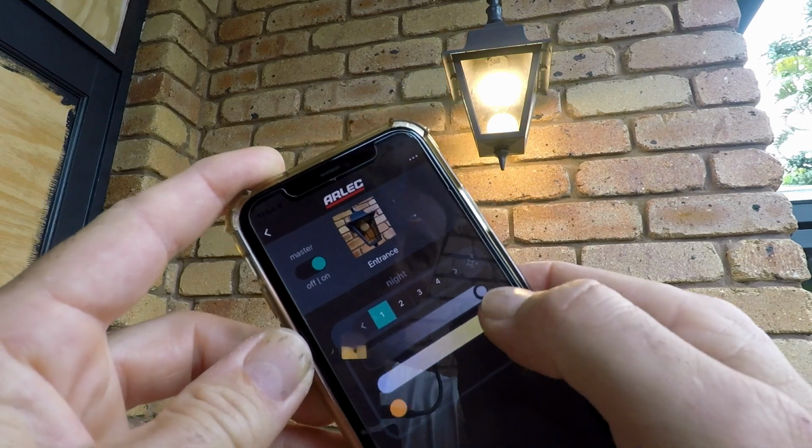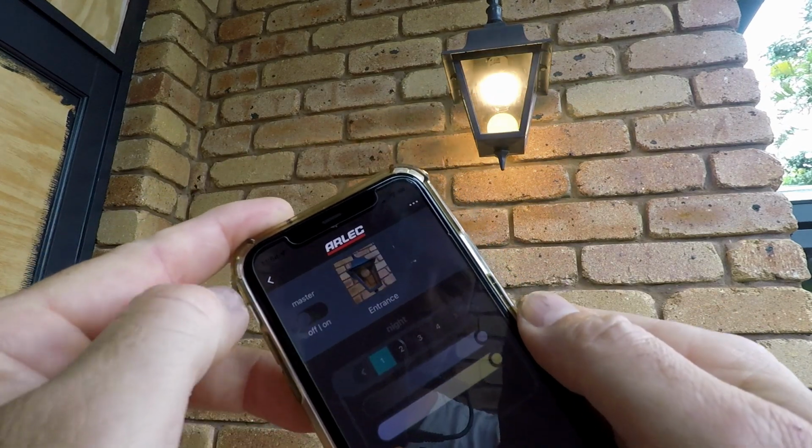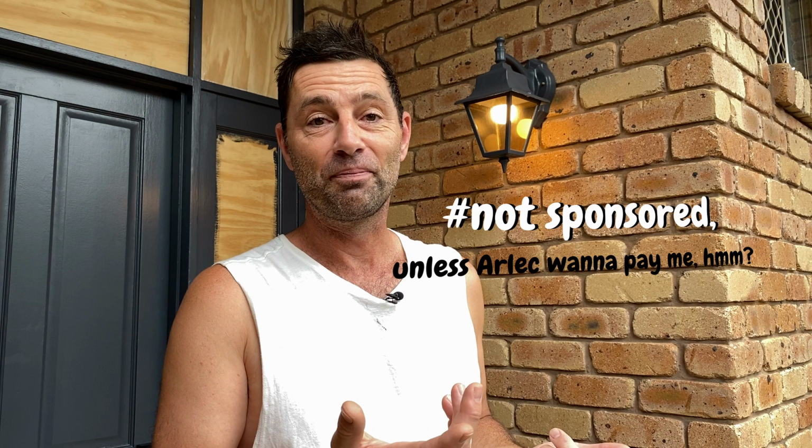What I'm thinking is when I get home late from shift, it's dark, I can turn the light on using my phone and then get in the front door without waking anyone. But I guess that's what sensor lights have been doing for decades. So it's maybe a bit of a gimmick. $16 from the hardware store, pretty cool product.